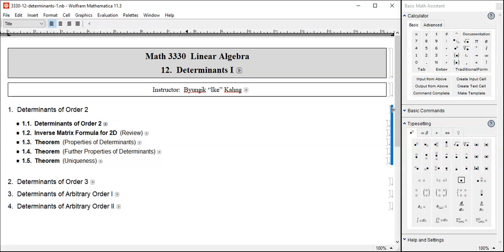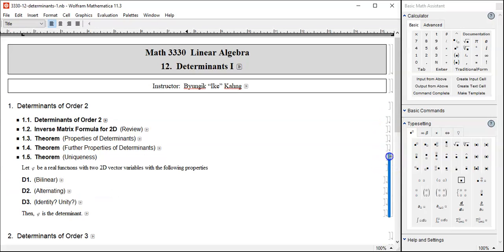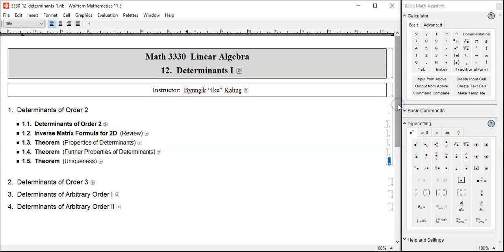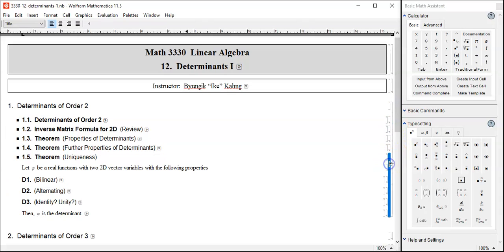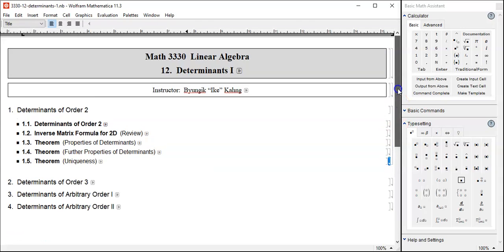Previously we completed section 1 of this notebook except for theorem 1.5. The biggest reason I skipped this is the difficulty. This is theoretically difficult. It's not really long and tedious computation. The computation itself is manageable, but theoretically it is a little bit difficult. So we're going to do that when we do section 4 of this notebook.